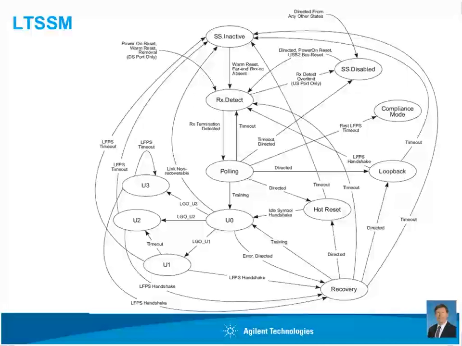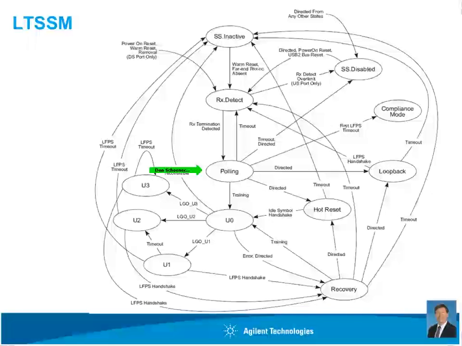Jim showed you a diagram of the receiver testing, of putting it into these different tests of getting into the loopback mode. The specification has this link training state machine that uses a bubble chart to show, okay, from an inactive state, you go through receiver detect, and then after you detect the receiver, you go into the polling sequence to get the low frequency training, and then you go through the training sequence itself until you're finally into the U1 operations. Well, you need to be able to look at that information.